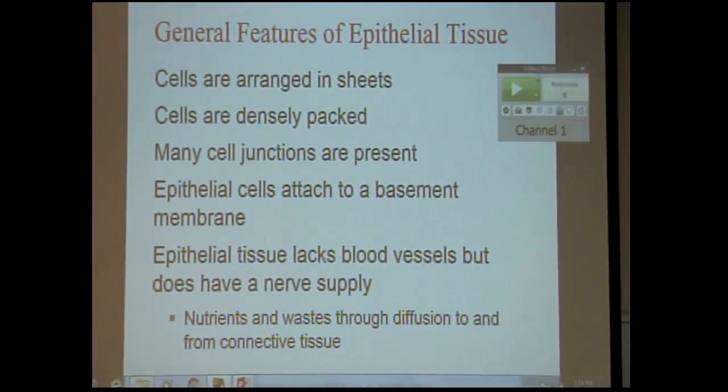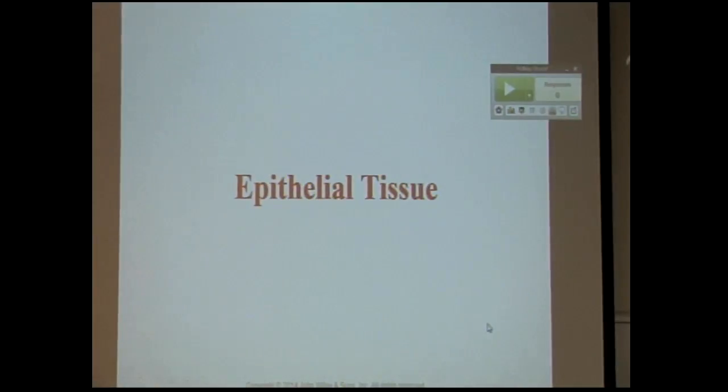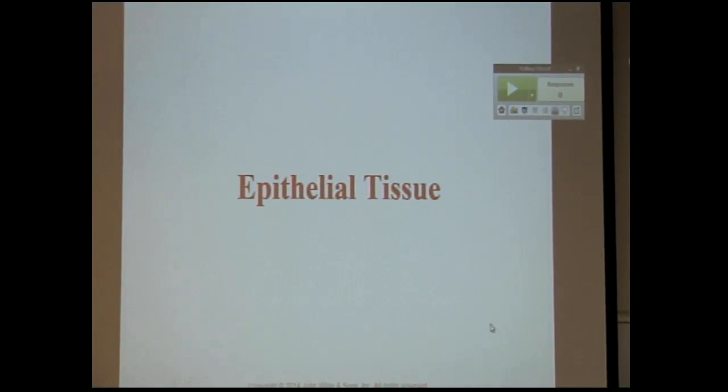All right, so chapter 4 does have stuff about epithelial, connective, and then it starts to talk about muscle and nervous. I just took muscle and nervous out because they're their own chapter later, so why worry about them now? Just stick to these two.